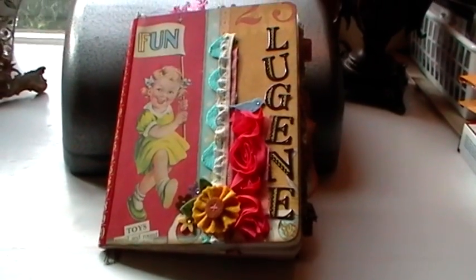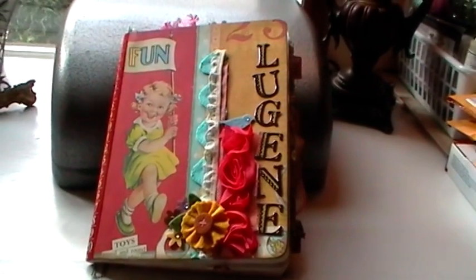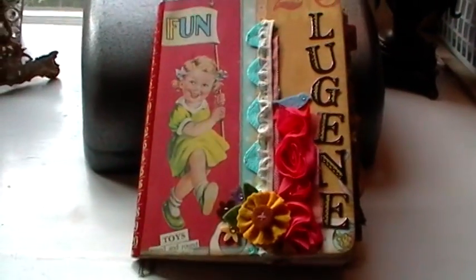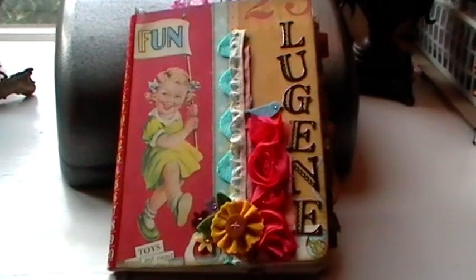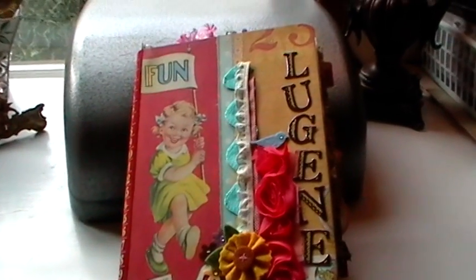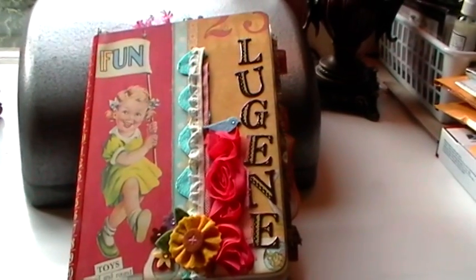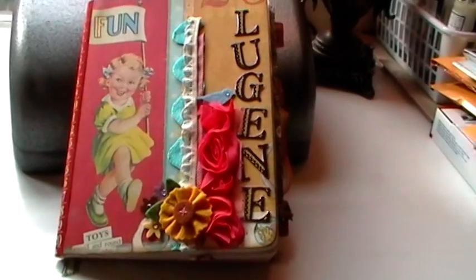Hi everybody, this is Roxy, and I finished my altered composition book for Lugine. It's for a swap on Your Paper Pantry that we have in Popular Art. And I really like how it turned out. I hope she likes it.